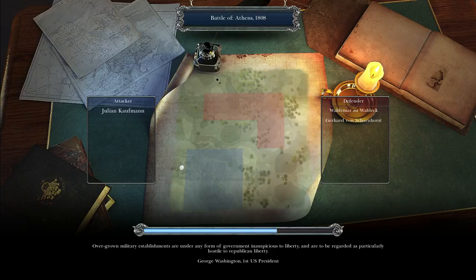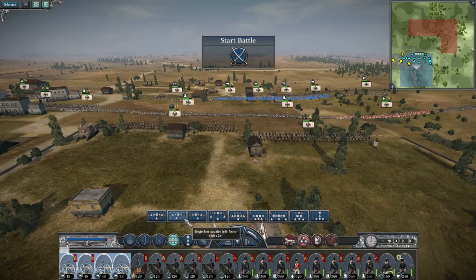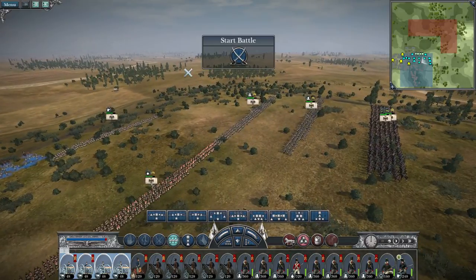There's a village here, small town. I wish they'd put more hills and things in the Napoleon maps, to be honest. I think that it's a little bit flat for me. I can't really use the terrain. I really like to use the terrain much more. Right, so as we said, we're always the blue. I'm not going to spend too much time on this. It's like 500 guys that were not very good coming towards us.